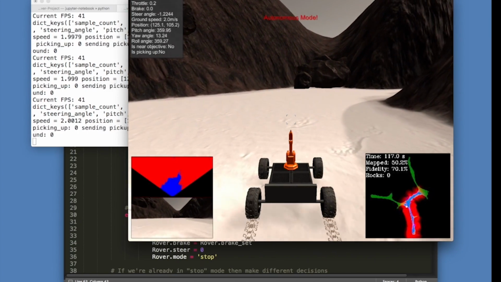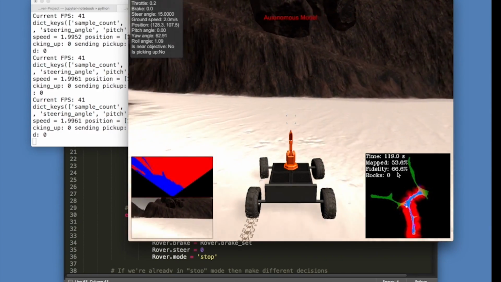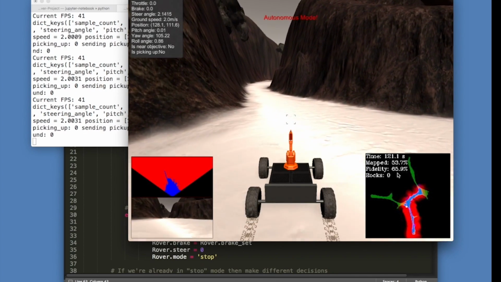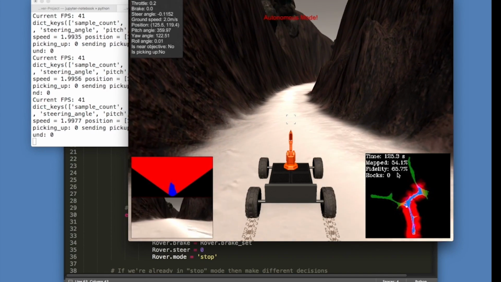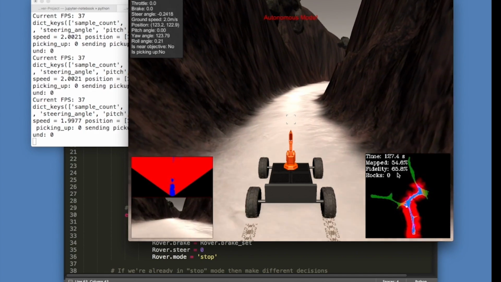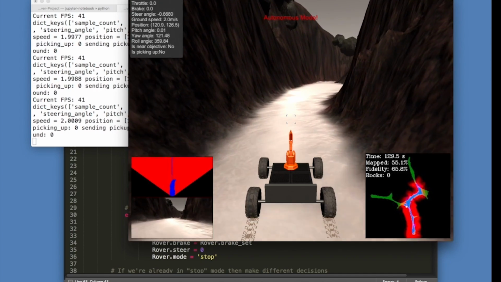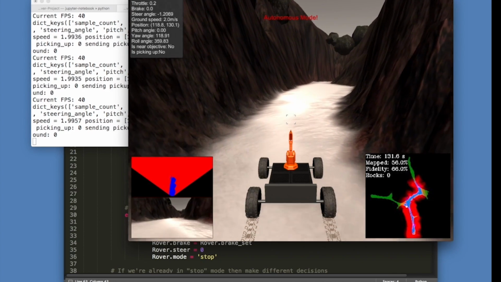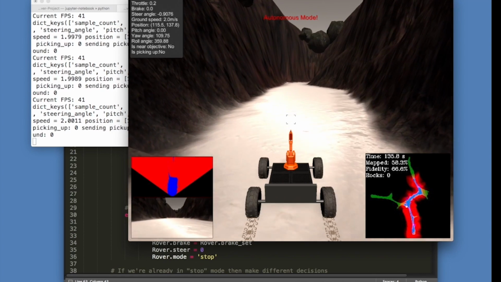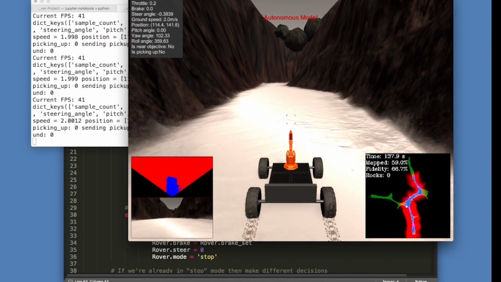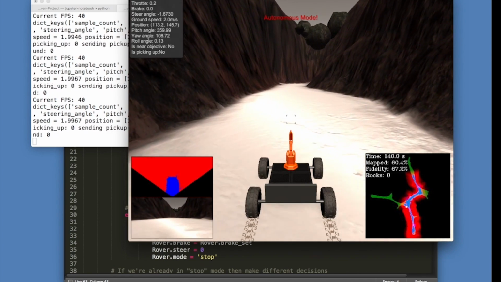So we're now over 50% mapped. Fidelity is getting a little worse, but it's not horrible. And the rover's doing pretty good. What you'll find is that when you launch this, depending on the start configuration of the rover, it may get into a confusing situation where it just goes in circles in some corner, or it gets stuck behind a rock, or it does something else.